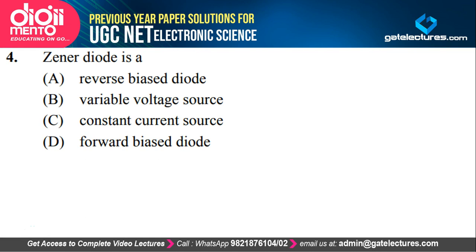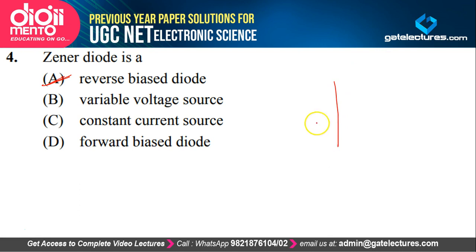Zener diode. So a Zener diode is basically a reverse bias diode. This Zener diode can be used in forward bias also, but then it loses its uniqueness. It behaves like any other ordinary PN junction diode. What is the specialty of a Zener diode? It is a constant voltage diode. You keep on increasing the current through this diode, still it is going to give you a constant voltage across it. Voltage across this diode does not change even if you keep on increasing the current. You must have looked at the characteristics of a Zener diode.